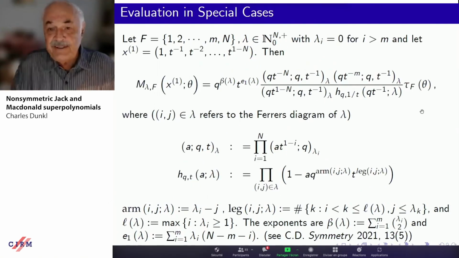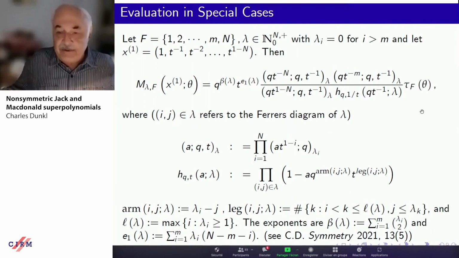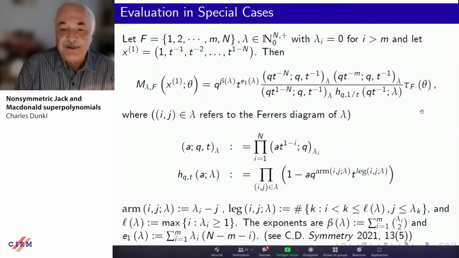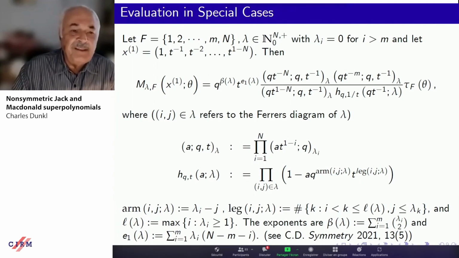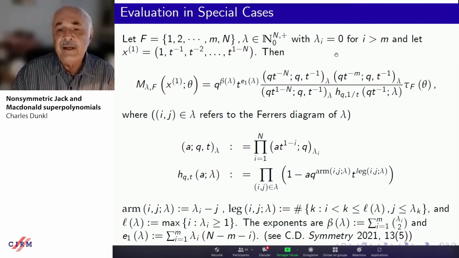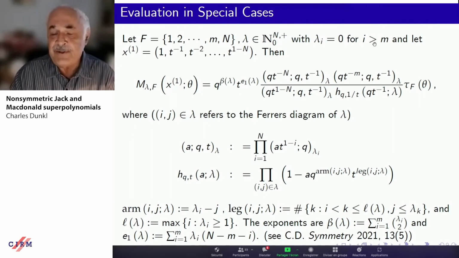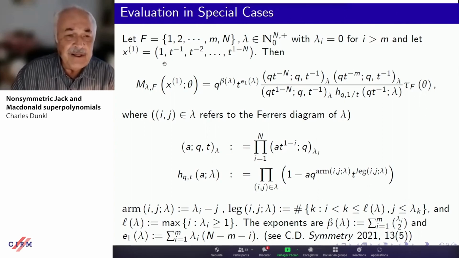Here's sort of one side trip. Can we find special values? Ordinary polynomials do have special values. Here we are sort of restricted. If I take the set that has the lowest numbers in the first column and take lambda I, so it's 0 for I greater than m. Here is the special point, the downward powers of t.